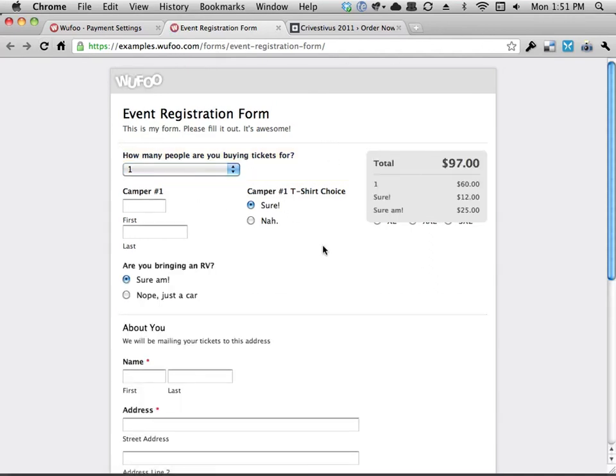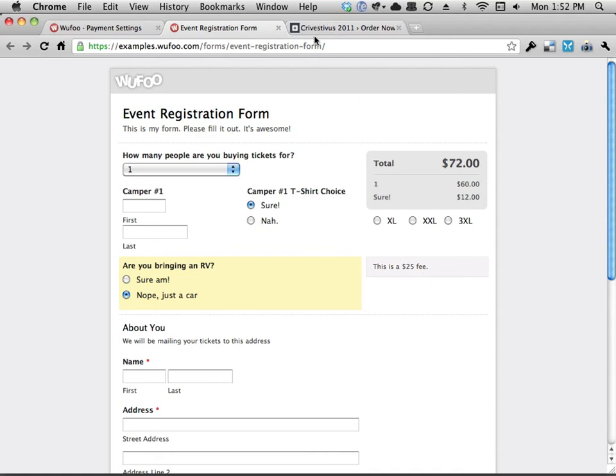It's the event registration form. Oh, okay, so now we have this running total going here, and this is actually kind of interesting in that it's a feature that Wufoo has that keeps the total of how much you owe at this moment. So if we say that we're not bringing an RV and click that, it's instantly going to update this total to reflect how much this form is currently going to charge somebody. And this form is actually a good candidate for a running total in that there's lots of different things that can affect the total price. In our case, just because of the layout of this form and how it's covering some things way on the right here, it's not really built to go with this type of thing.